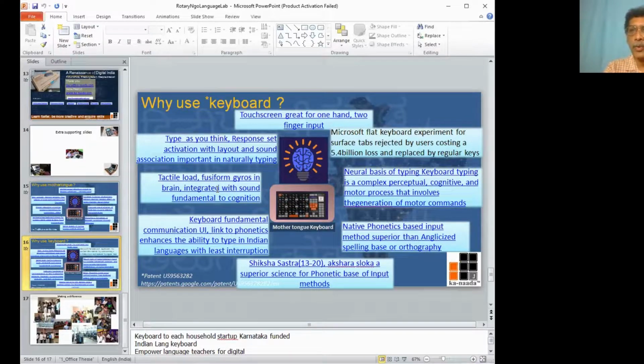So now, to type Ka, we are looking for K. So we're using the foreign part of the brain rather than the mother tongue part of the brain. This provides you an innate ability to improve your memory, and your thinking and typing power, as you think you can type. Okay. Now a lot of this basis is covered in these papers, so you can slowly go over that. Now I'm going to go back to the presentation quickly.